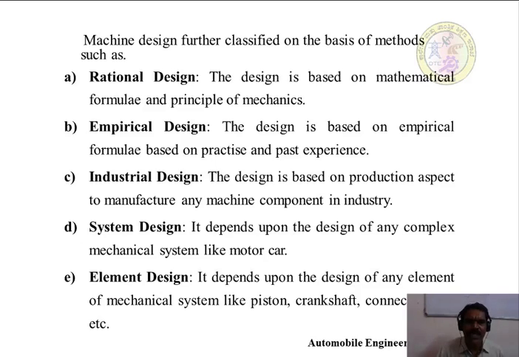Okay, so now coming to discuss the industrial design. Industrial design is nothing but it is related to industry. So the design is based on the production aspect to manufacture any machine component in industries. Such a type of design is called industrial design. So it is related to industry only.